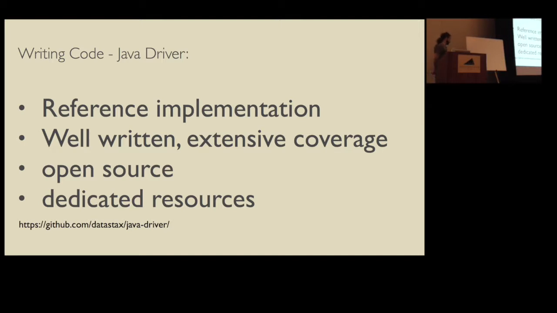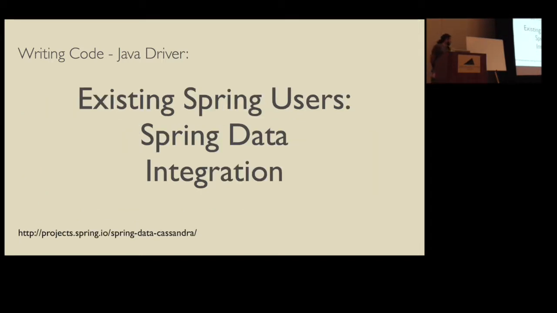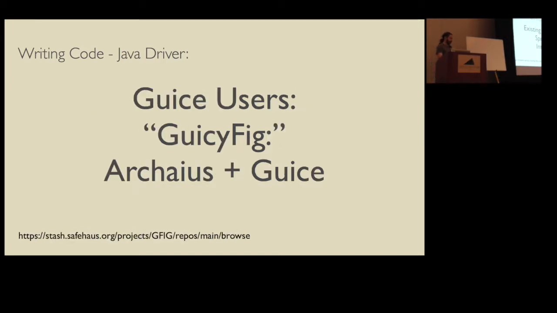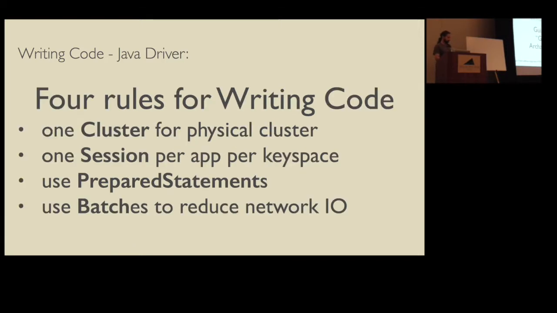And DataStax, just from the commit messages I've seen in the past 3 months particularly, it looks like there's about 3 or 4 people dedicated to that project, which is a lot for driver projects. So if you use Spring, Spring Framework has a Spring Data integration with the Java driver now. It works really well out of the box. Guice, there's a project out there called Guicey Fix, which uses Netflix's Archaius, which is like dynamic runtime configuration with Guice. Something to look at if you're using Guice in your software.